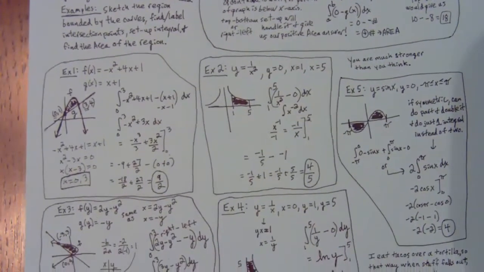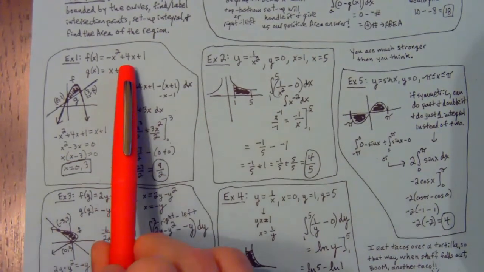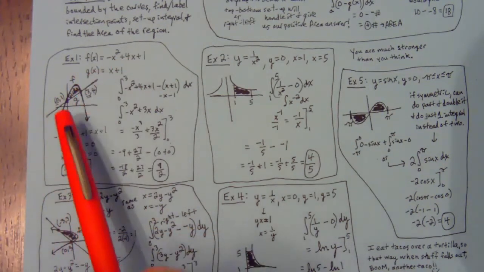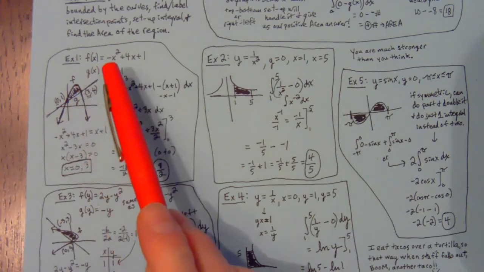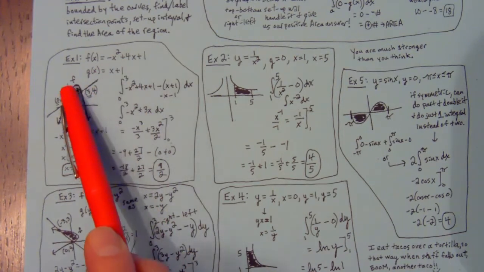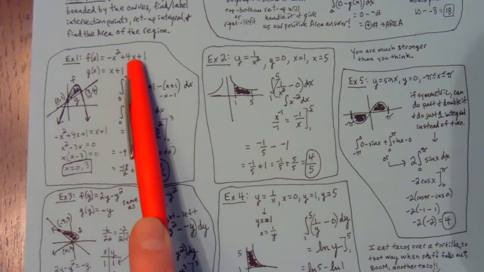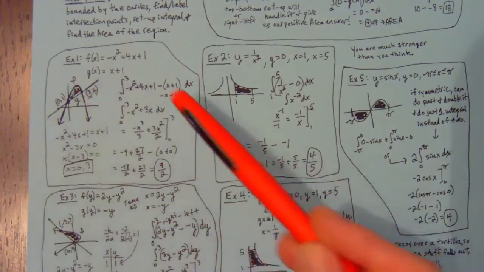Okay, so if we give you several examples here, let's just talk through this handout real quick. I give the two curves, so you find the area between those two curves. You're going to graph it, use your graphing calculator, or just do that one in your head there. You kind of should know what a lot of those are anyways. And then the graphing calculator as well, if you hit the trace button and put your cursor on that top curve, it'll show you which curve is your top curve. So you don't even have to, but you know that's your x squared graph, that's your line, you know that's your top curve.